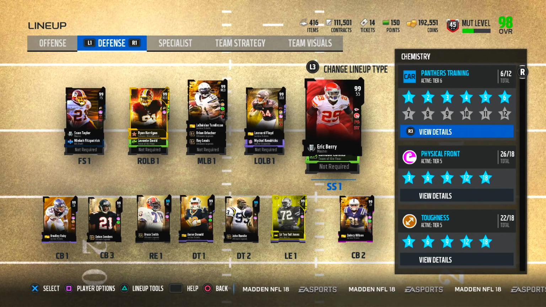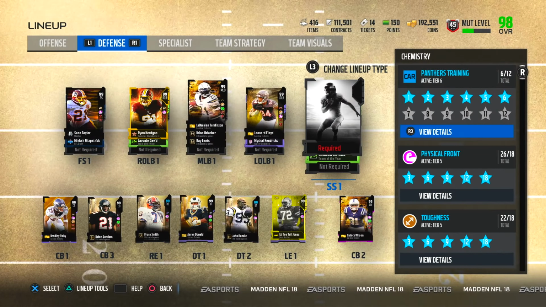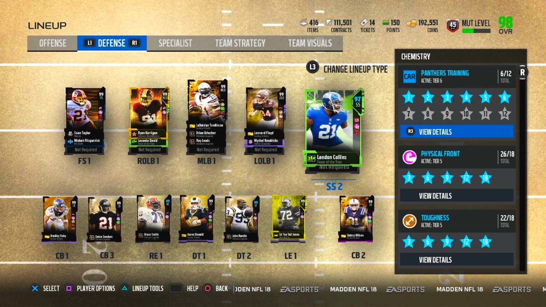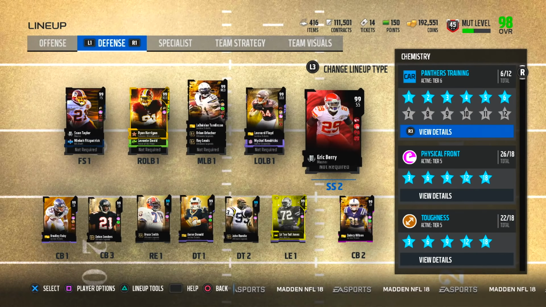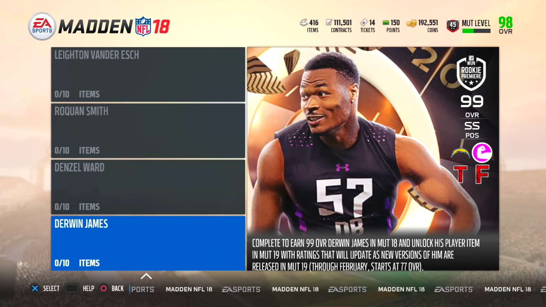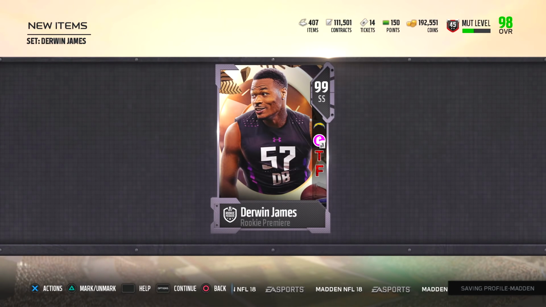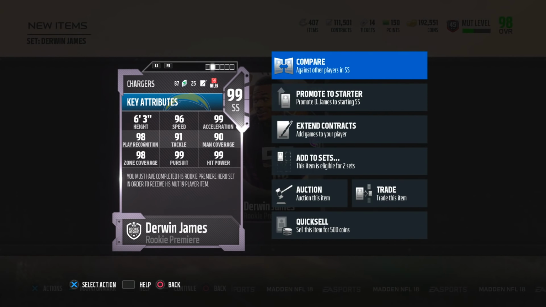Next up, we're going to focus on the strong safety position, and I'm not getting rid of Eric Berry just yet, but I did move him out of the starting position. Landon Collins, who was our backup, I took him out as well, and that is where Eric Berry is going to be going at the strong safety number 2 position, which means we need to go out there and bring in a starting strong safety. Derwin James, look no further, rookie premier. This guy's an absolute beast. Please take a look at his stats.